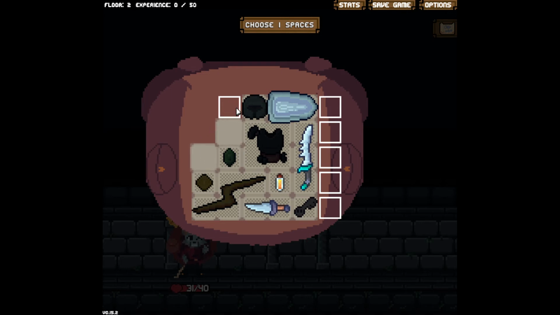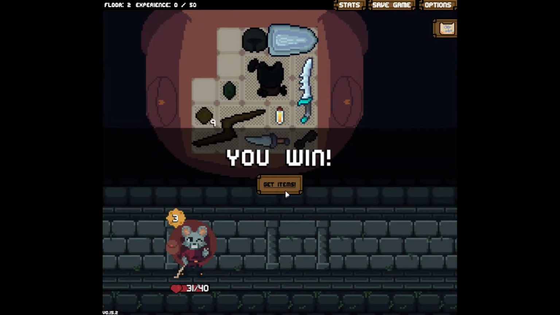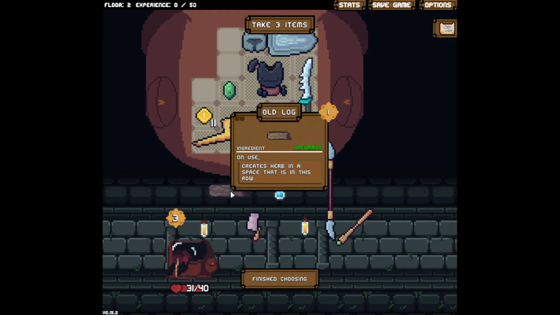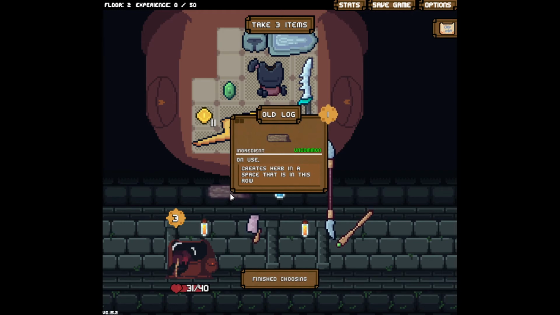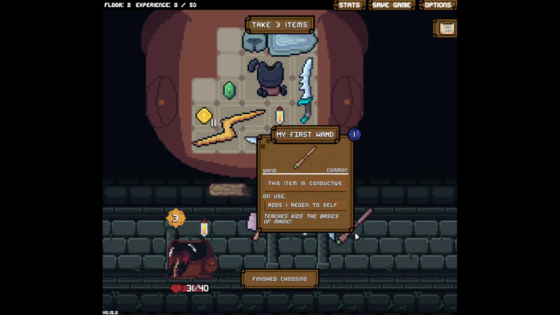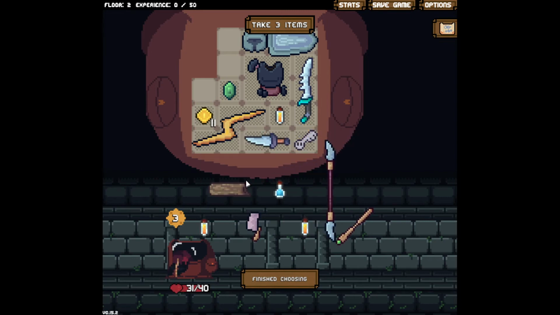Why can't I put a thing here? An old log creates an herb in a space that is in this row. That'd be good with that chainmail too. It'll cost 1 to use though. Oh, here's a cleaver. Deals 3 damage. My first wand. Add 1 regen to self. I don't like any of this. I'm gonna take the consumables.